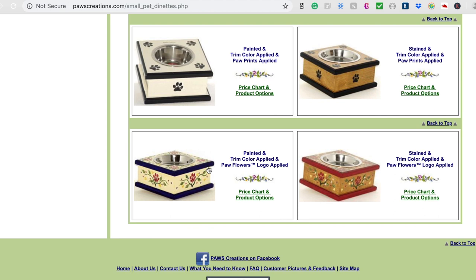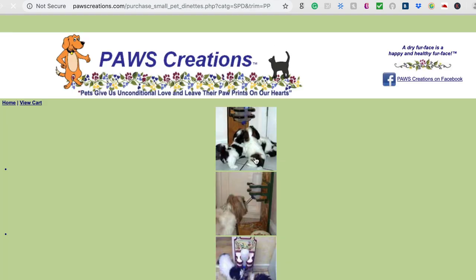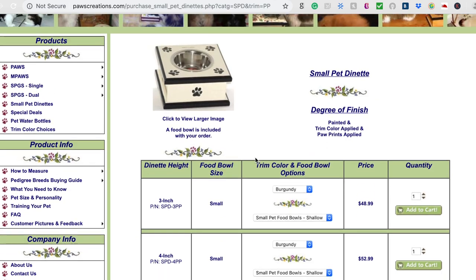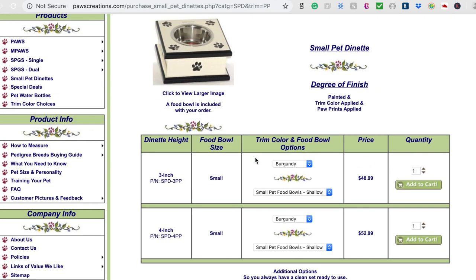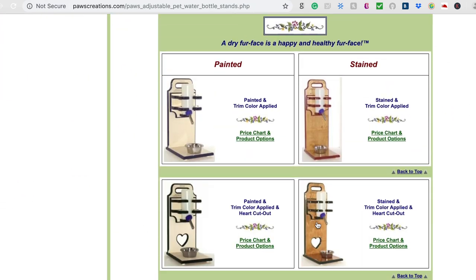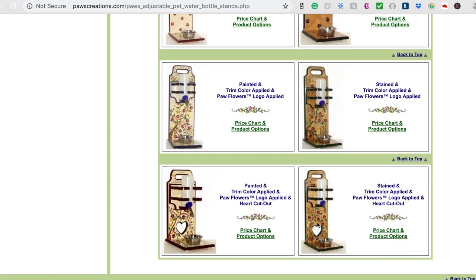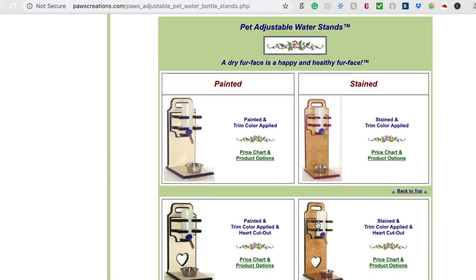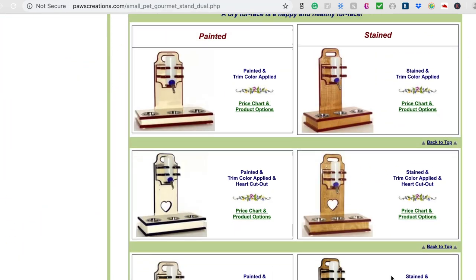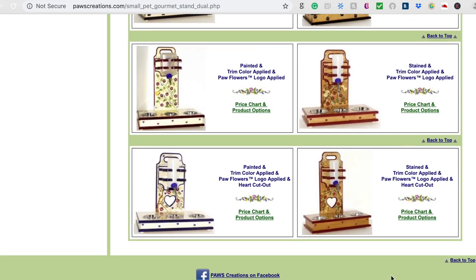I personally like this company. They make very good quality water stands and bowl stands. If you're thinking of upgrading your dog dining area, I highly recommend it. It's very beautiful and different, and they have different colors. You can choose the design. If I get more dogs and need a bowl stand, I will definitely come back to this brand and order from them again.